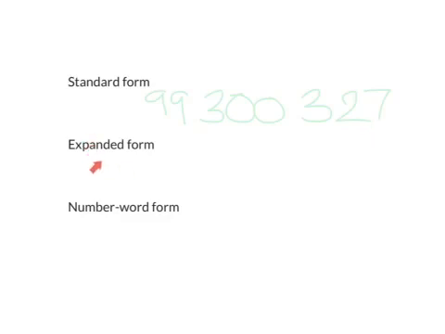So expanded form would be taking that number and breaking it down into each of its place values. And so we'll go through and we'll do what that looks like. This is going to be a little bit harder for me to fit in, but what I do is I write the first digit, which is my 9, and then I count how many places are being taken up. So I know this is 3, plus 3 is 6, plus 1 is 7. So I know that I need to have 7 zeros. So 1, 2, 3, 4, 5, 6, 7.